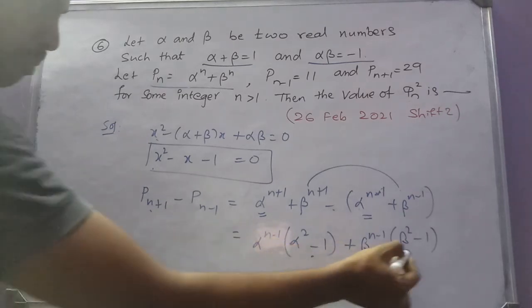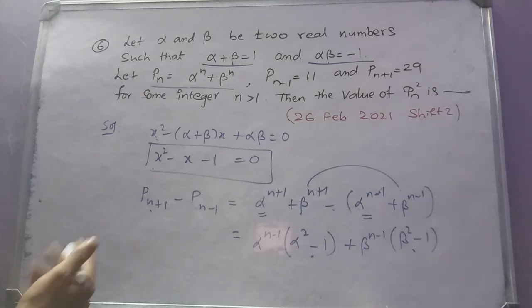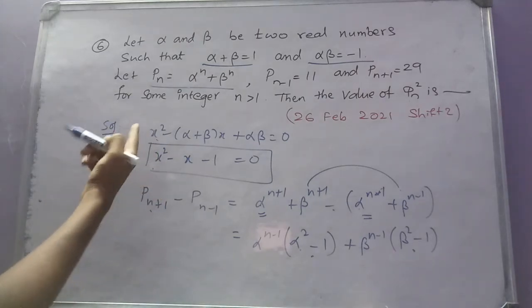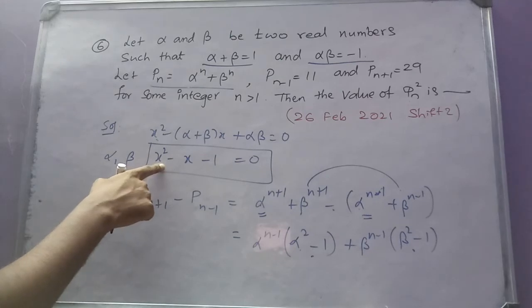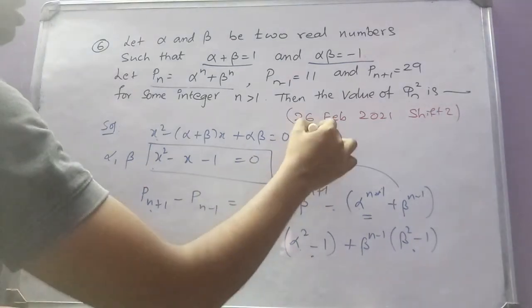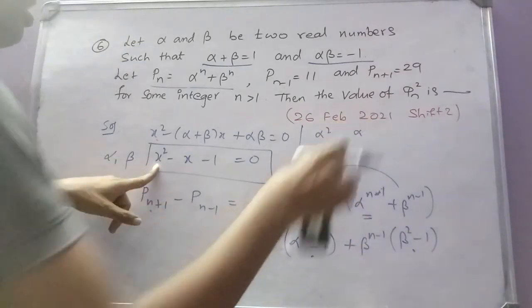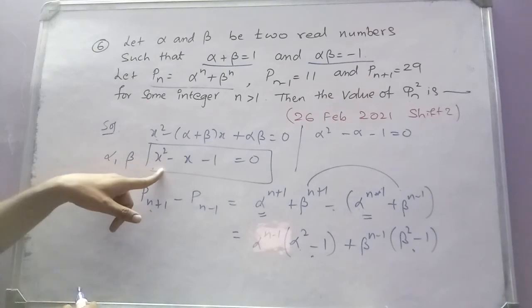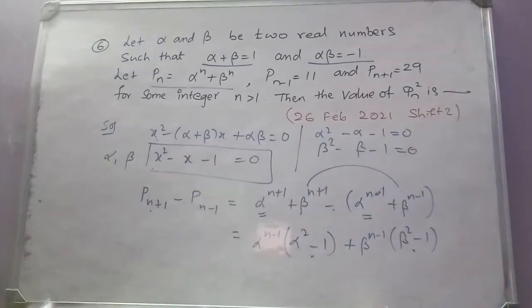Now I can take the help of the quadratic equation. Yes, that is the reason why I have taken it like this, so that I can get something like alpha square, beta square. So we know that alpha is a root of it, so it will satisfy the equation. So this means that alpha square minus alpha minus 1 equal to 0, because alpha is a root, it will satisfy. And moreover, beta is a root, so beta square minus beta minus 1 equal to 0.